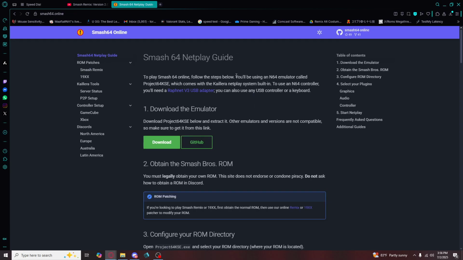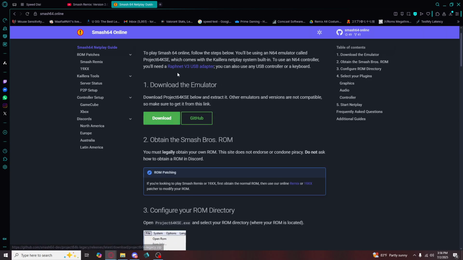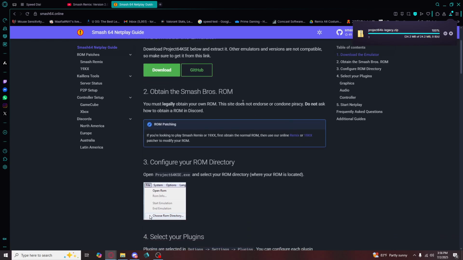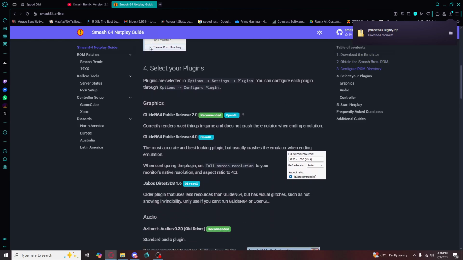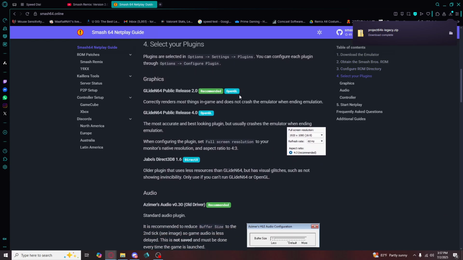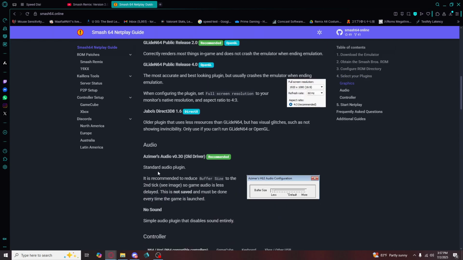Now, for emulator users, of course, we're gonna go back to right here to Smash 64 Online. And right here for Smash 64 Online, we're gonna see that here is the emulator, and this is what we're gonna download. So we have the ROM ready, we have the emulator ready. Another thing we're gonna do is we're going to look through plugins. If you need any of these plugins, go for it. I recommend the Glide 4.0 plugin because that is the most accurate and it looks really, really good. Audio plugin, that's the standard one. And there's controller plugins too, but we'll get to that in a second.